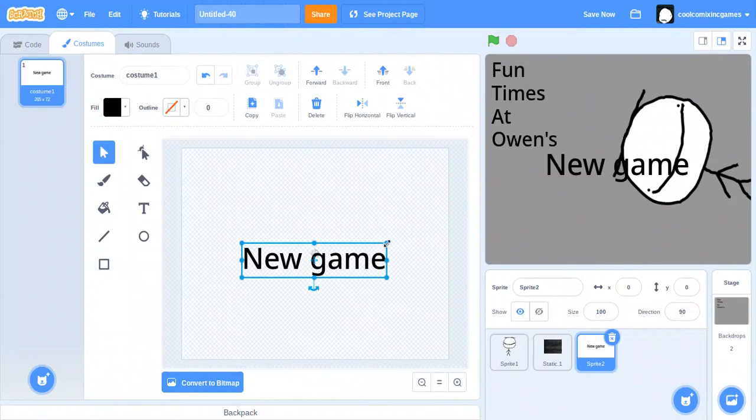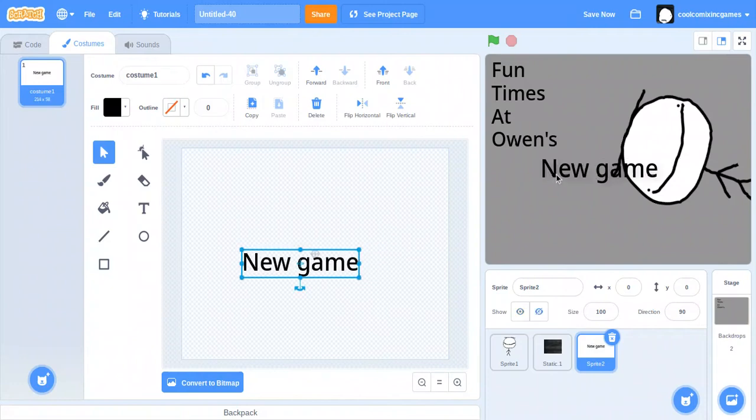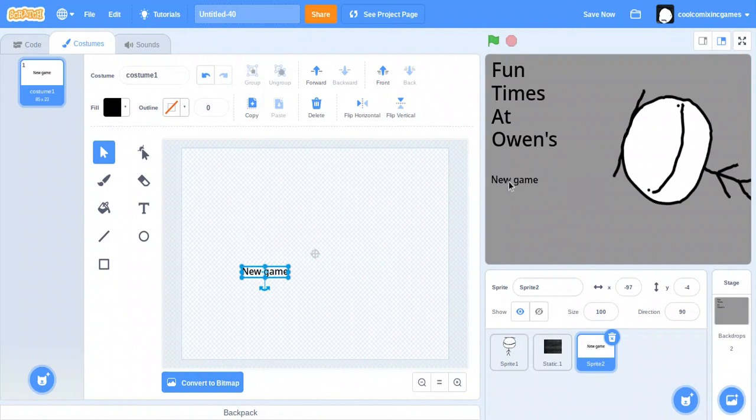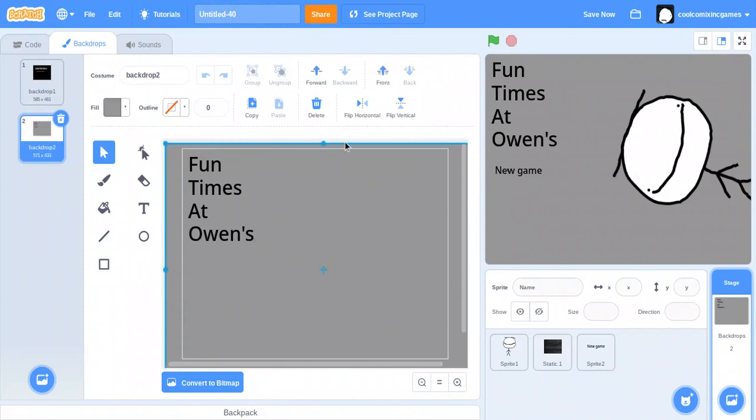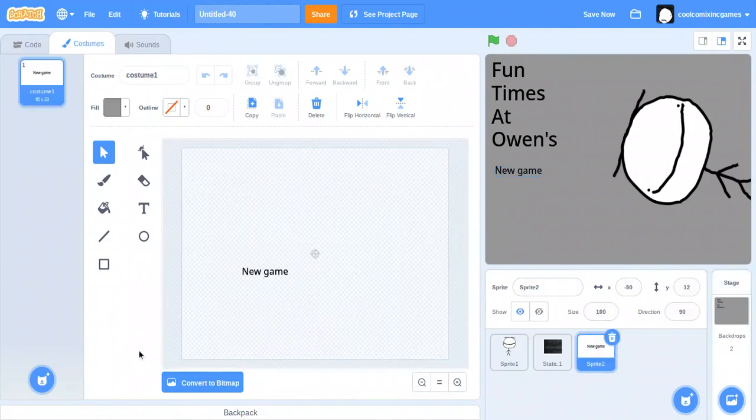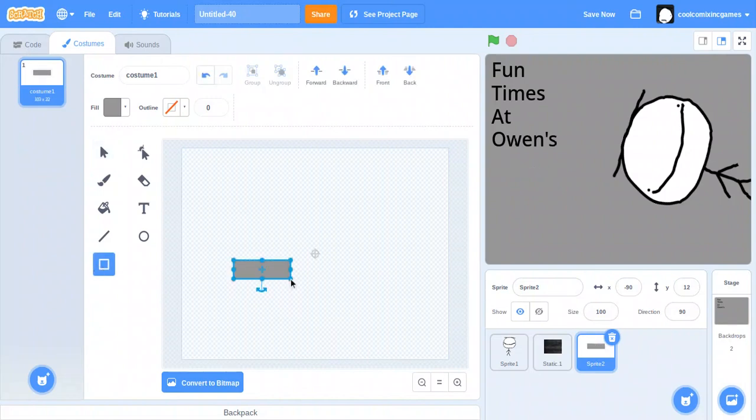Oh, that's way too big, my bad. Boop! Okay. Gonna put you there. That's also way too big. Let's shrink you. Shrink! Okay. There we go. Then we get the color from the backdrop. Now, we're going to make a little square around the new game button. This is a really important thing that you want to use for these kinds of games. So you see all these buttons at the top? Click back. So it goes to the back layer, aka behind the text. So now the new game button will be super easy to click.